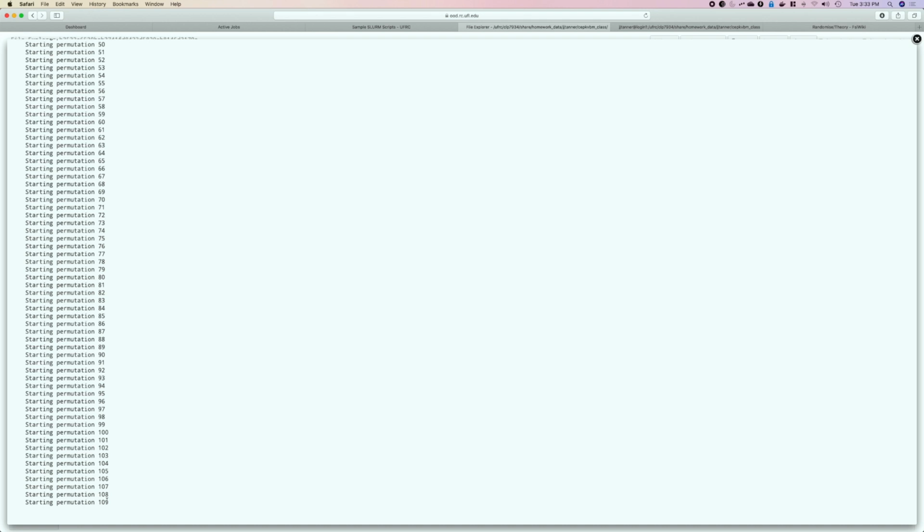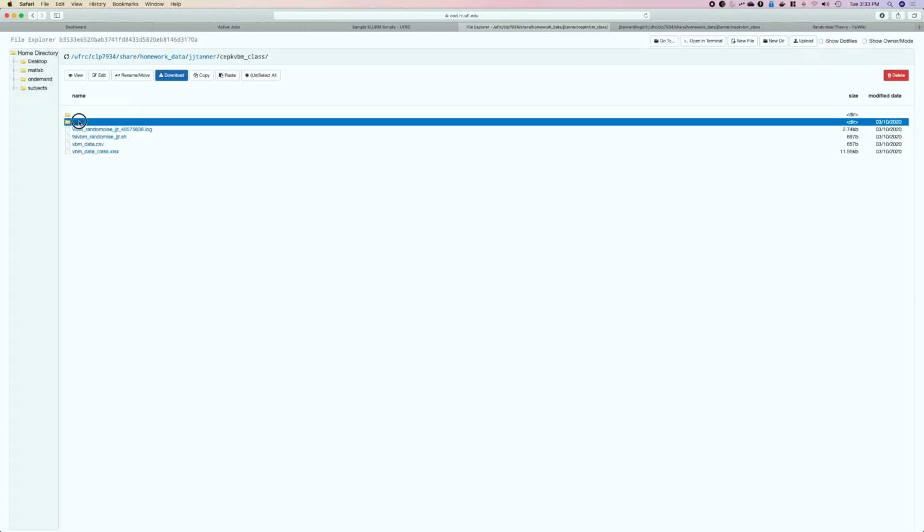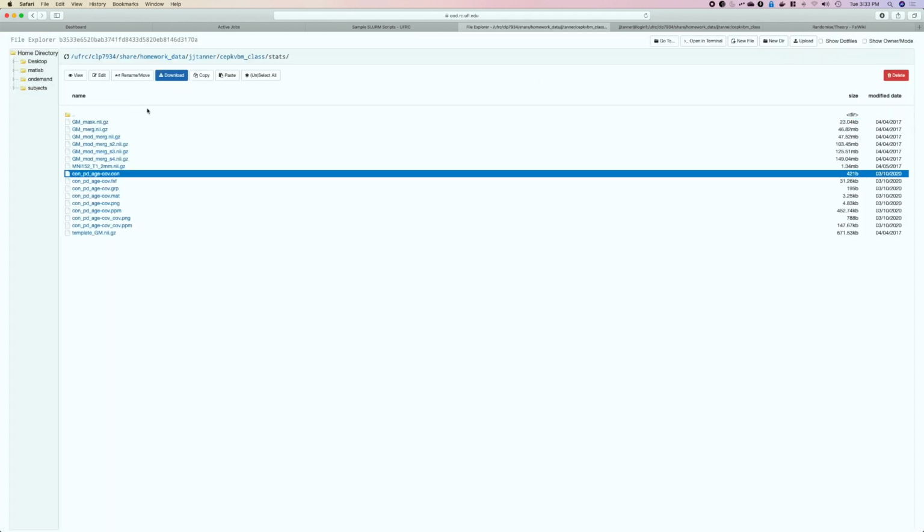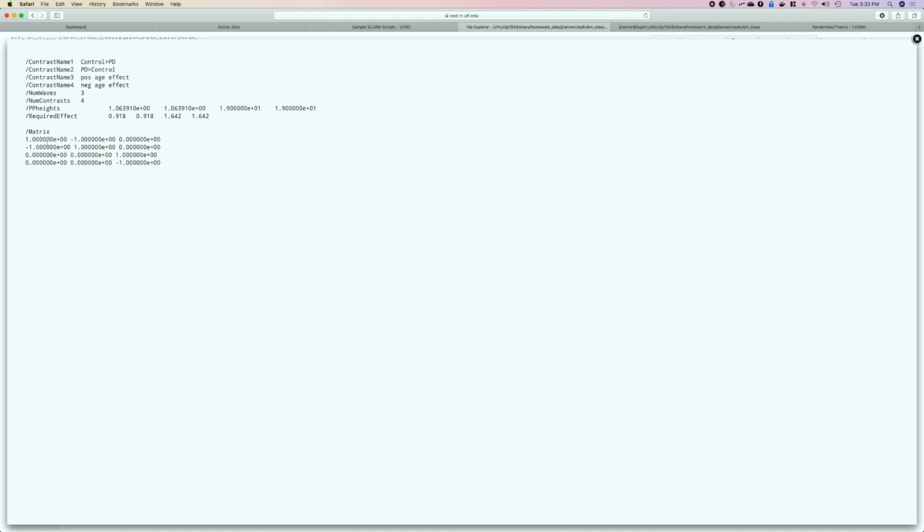Because remember, in the contrast on the GLM in the other video, we had done one test that said control higher than PD, and then another contrast of PD higher than control. And we can see that in stats, in our contrast. If I view this, the first one is control higher than PD, so control 1, PD negative 1.